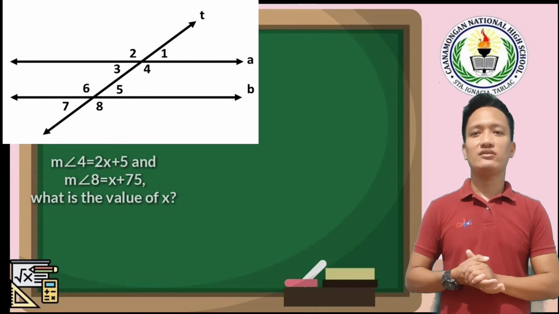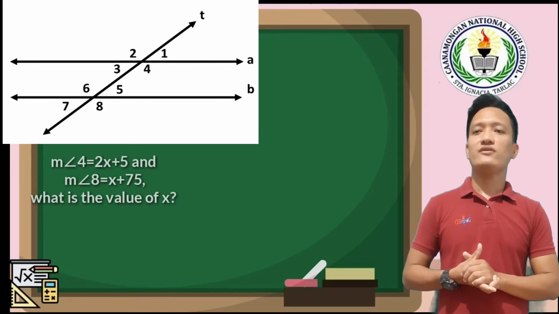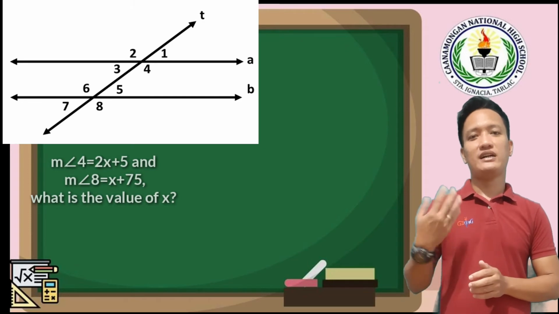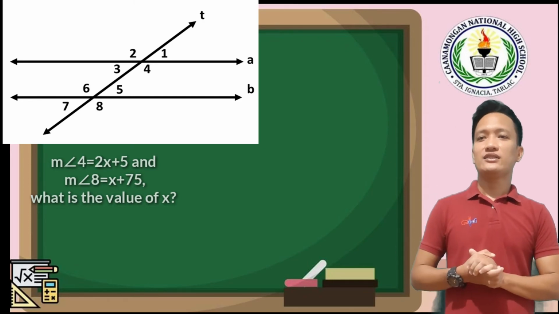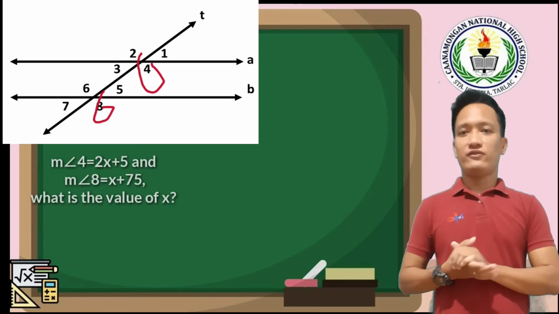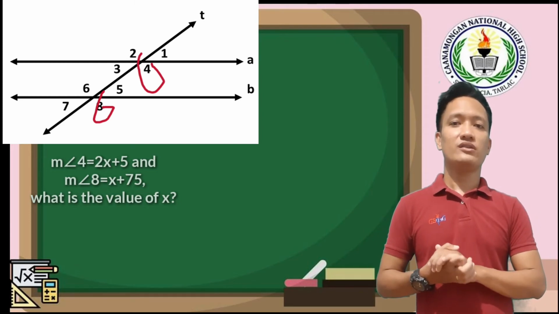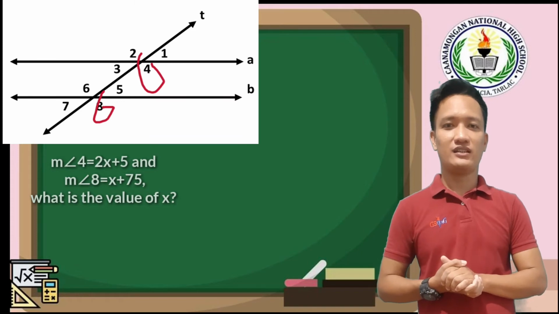So I will show you how to solve for the value of x and also to solve for the other measurements of yung mga natirang mga angles naman. So tignan natin yung angle 4 and angle 8. So mag-concentrate muna tayo doon. So sila ay, ano ba yung relationship nilang dalawa?